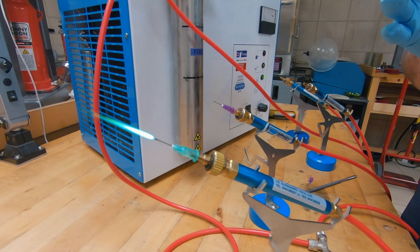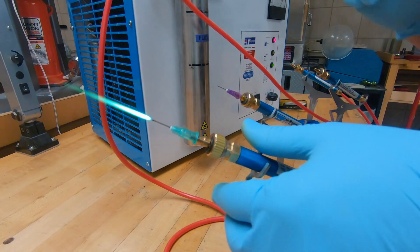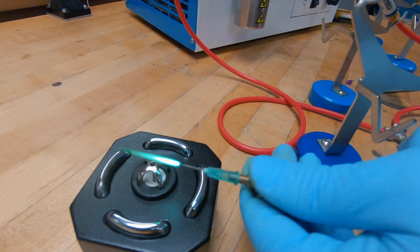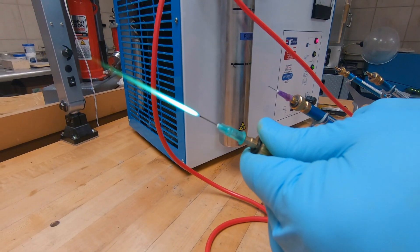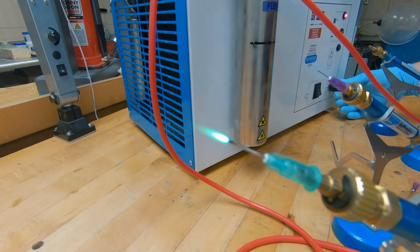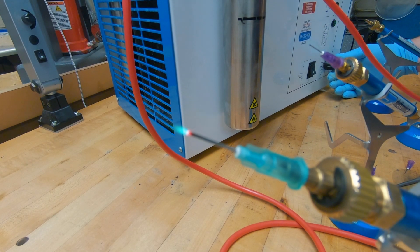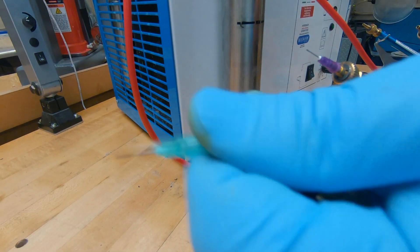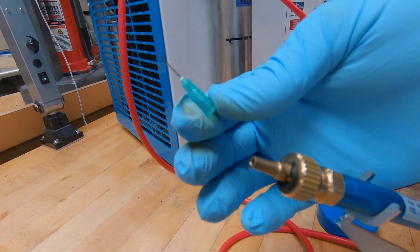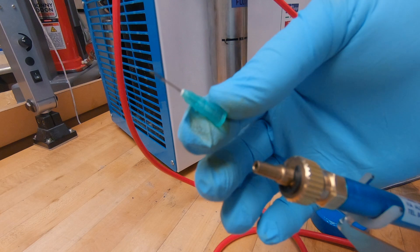If you are running a tip too low on power, you can actually burn a tip. The four-torch unit is a little bit more difficult to demonstrate. As you see, the tip is starting to glow — there it goes. I'm going to shut it off and pull it off. That tip is actually burnt now. If I had allowed that flame to continue on and I didn't shut it off in time, I could have had a flashback at that time.